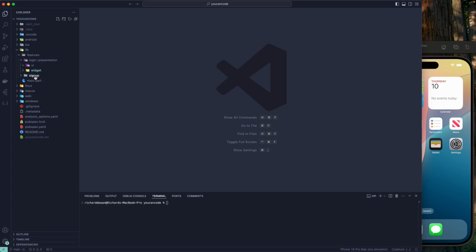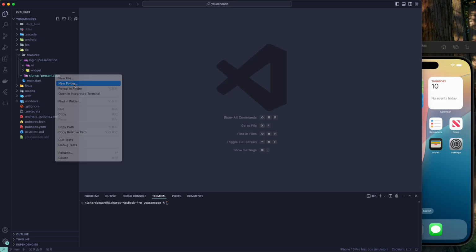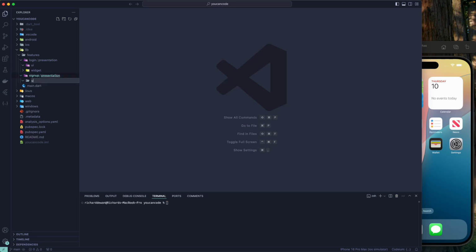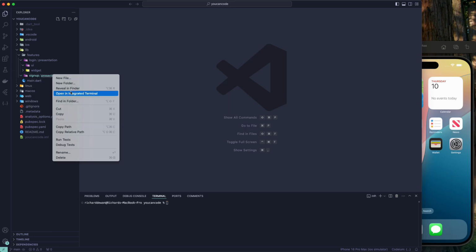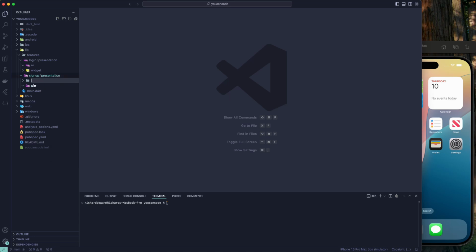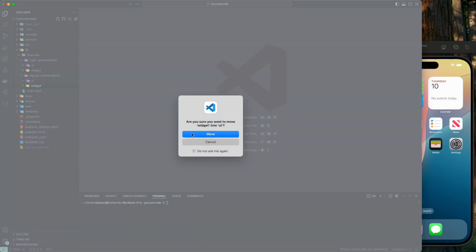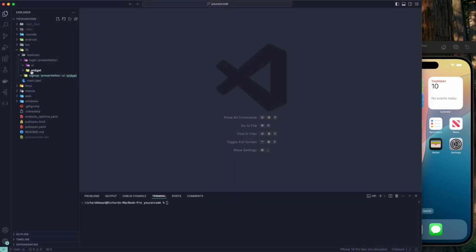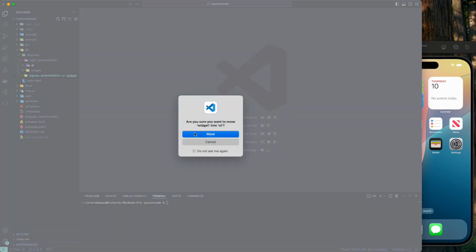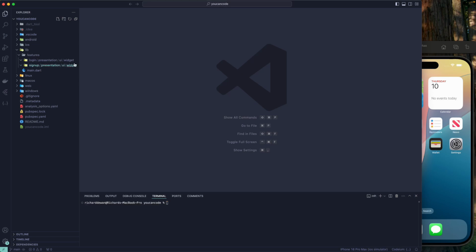Now let's go to the sign up, and let's create the presentation layer here. In this presentation layer, we are going to add the UI, and then we will also add the widget. What I need to do is put the widget inside of the UI folder, not outside of that one. Let's also drag that one over here. I need to expand all of this. It's currently not expanding, so let's set that one up.